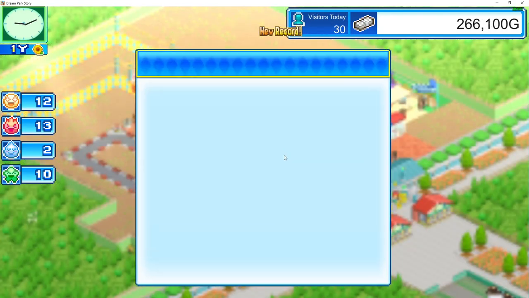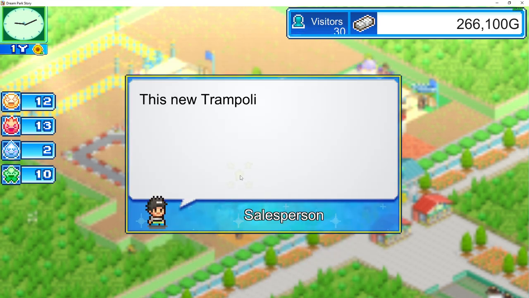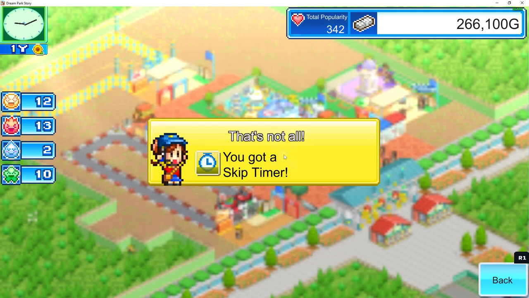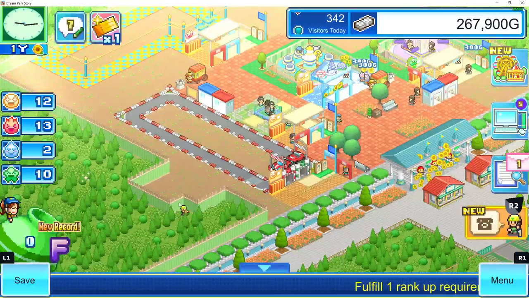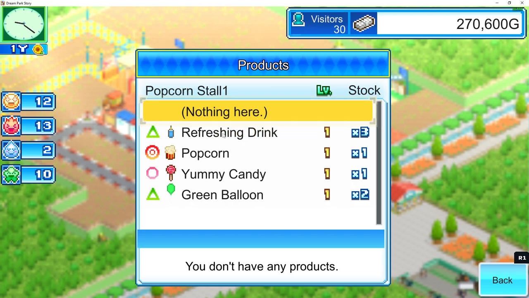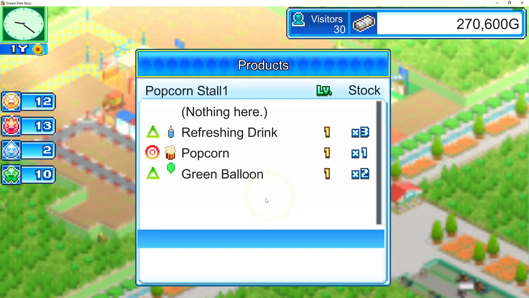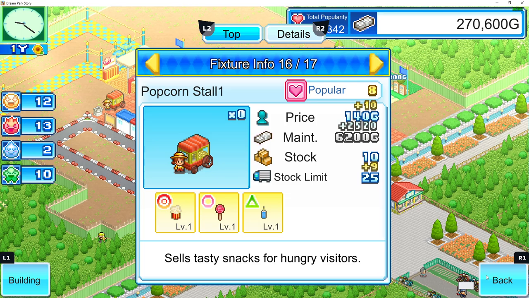Look at all those visitors. Do your travelers look like it's low too? Yummy candy. People pouring in, I can dig that. Nice. Another time skipper. Things are bound to happen, yeah. Shame we can't use that on the construction though. Yummy candy and refreshing drink. Nice.